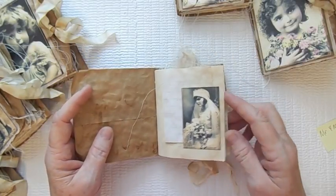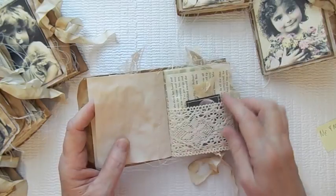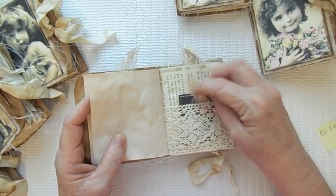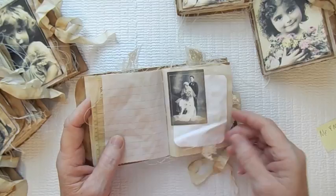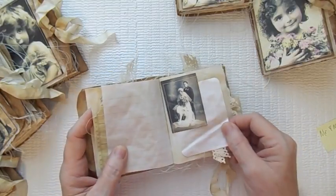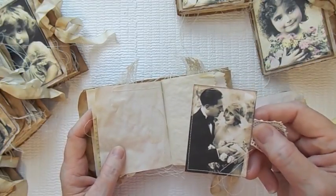Here is a vintage bride. And then I've just sewed some little fabric there. Made a crocheted pocket. It's a little bride there. I did use some sari silk this time. Here's another image of a bride and groom. A little journaling spot there. Oops. There's a bride and groom.